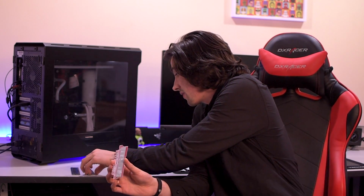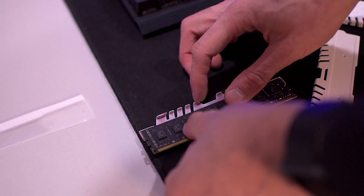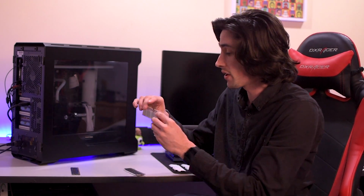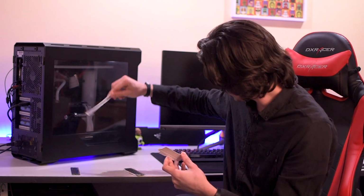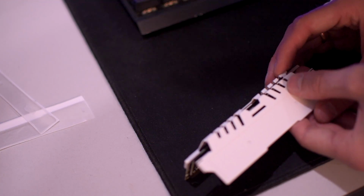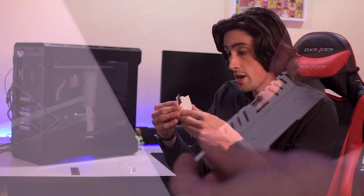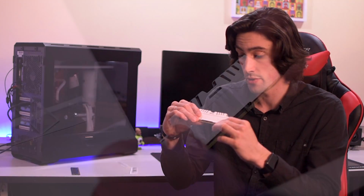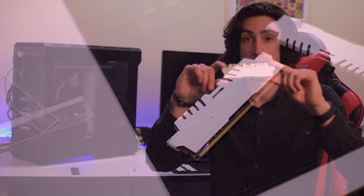So we've got that surface, and then we want to line up the memory. It should sit against that hard edge, and then we just want to push it down. Then we want to get one that we can see there's a clip on each end that's slightly different. By the looks, they've matched that perfectly, so you can't ever mix and match them wrong. So I want to get another one and peel that off. Comes off reasonably easy, and that will slot into that slight notch, and same on the opposing side, like so, and then that will stick down onto the memory. As simple as that. Now that's one stick all done.